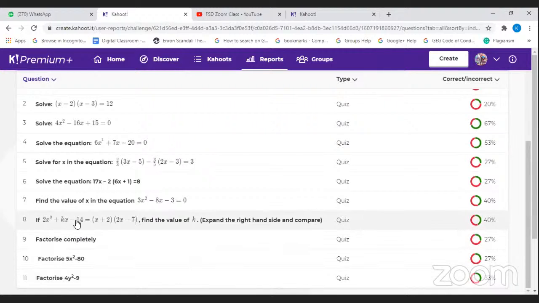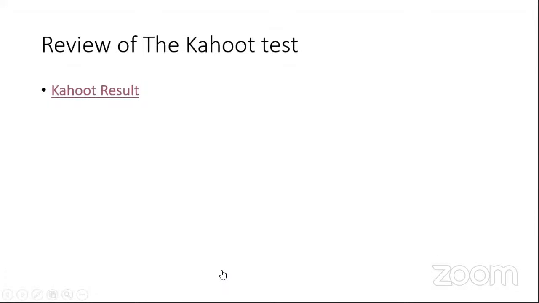Then number 8, when you expand, just compare. You see what your key is on the right hand side of the question. I think I've mentioned that in the previous question. So let me go back to my class note. I want to believe you can see it now. Let me quickly solve those questions.